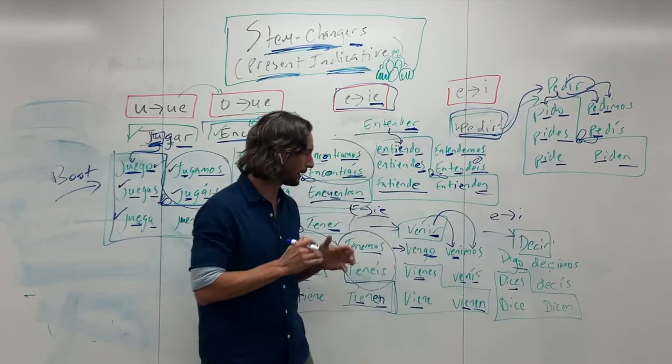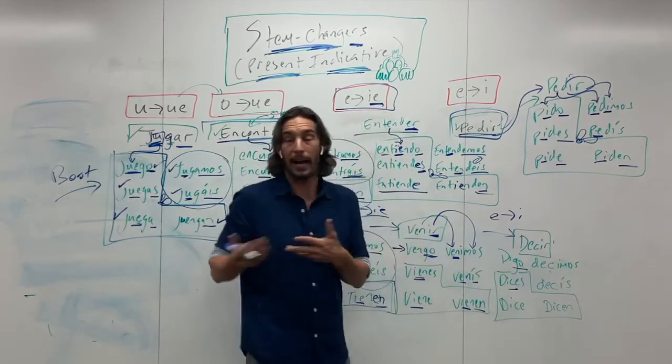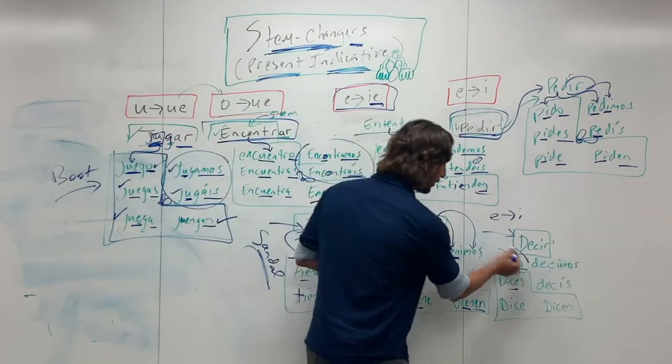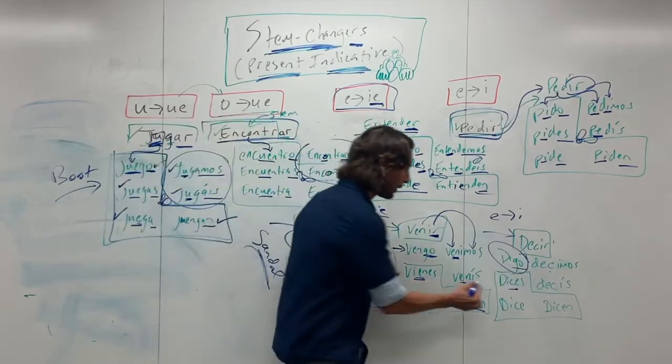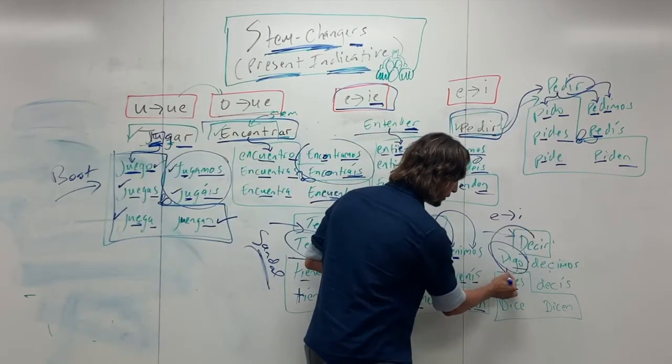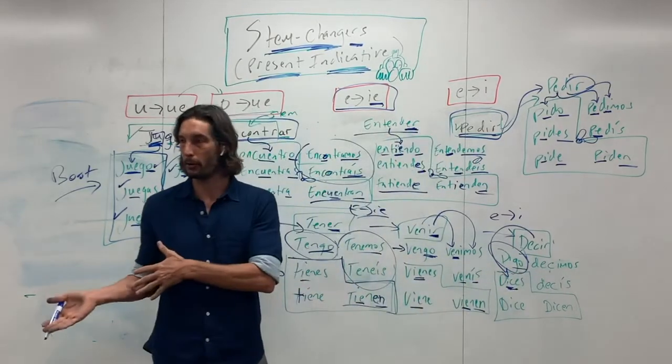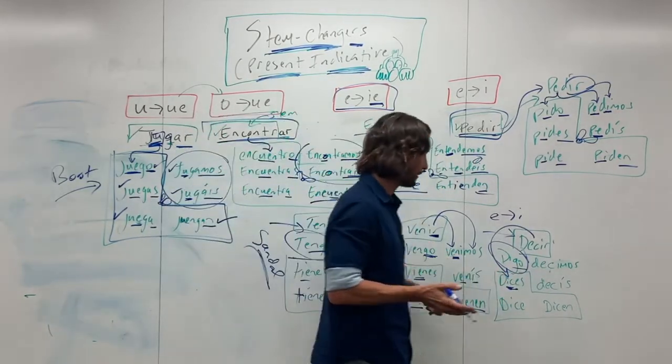And so let's take a look at decir. Again, decir is a little bit different because it's an E to I, of course, but also a go verb. So let's have a look. So we have digo, we have dices. Notice the E changes to an I, and then of course we make agreement at the end. So we have dices.